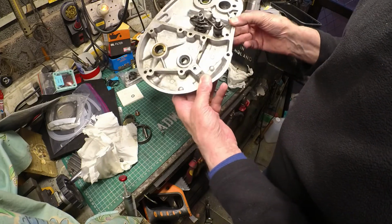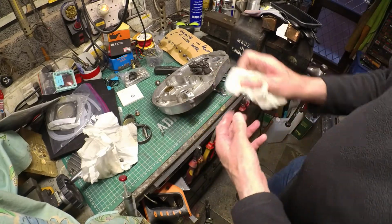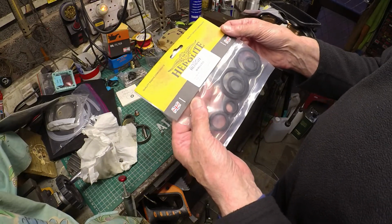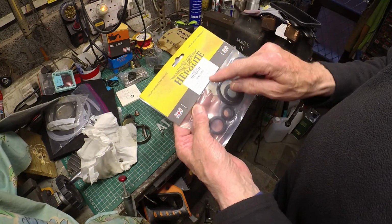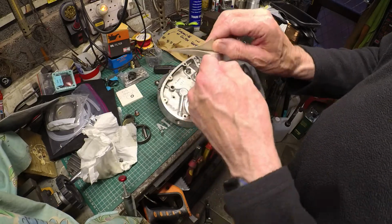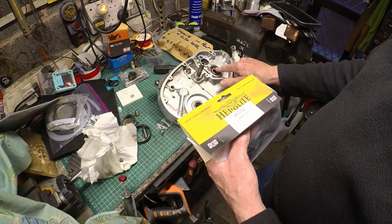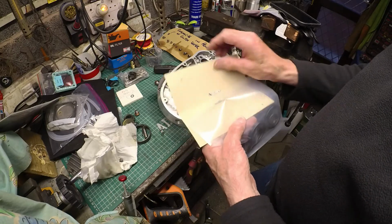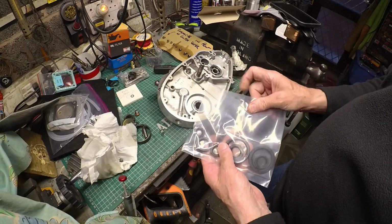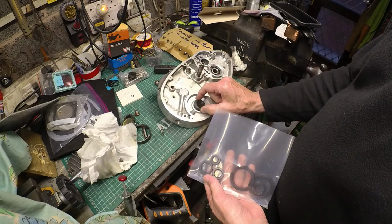Interesting. That's quite promising, really. If that is indeed faulty, that's good to know because I can fix that. So I got this set of seals, which claims to be B50, 71, 72, along with all these other models. So hopefully these fit. I think all the bearings are okay. I mean, this bearing, for instance, they're all fine. So I hope these are the correct seals. And this one looks as if it should fit here. Is that right?